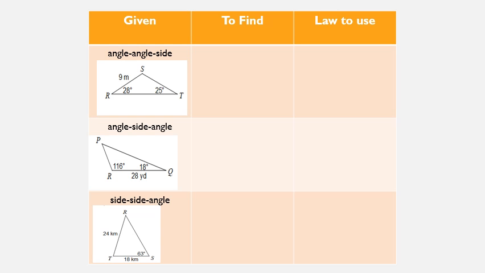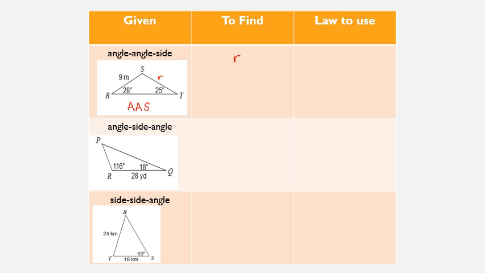All right, so let's talk about different situations that you have in triangles and how to know which of the laws to use. Let's say you have a triangle like this. So we're given angle, angle, side, right? You can see that we have two adjacent angles and then a side next to them. You probably remember these abbreviations. All right, so which one works? Let's say we wanted to find side little r.